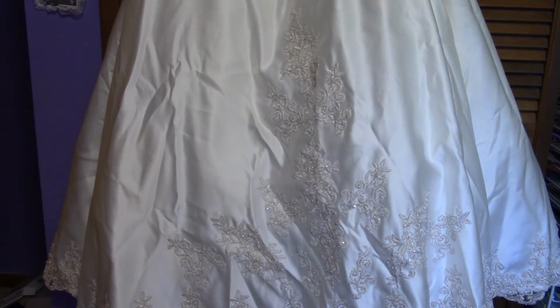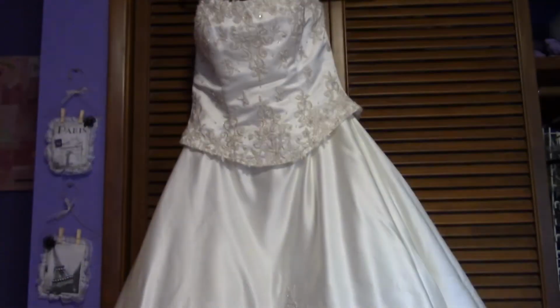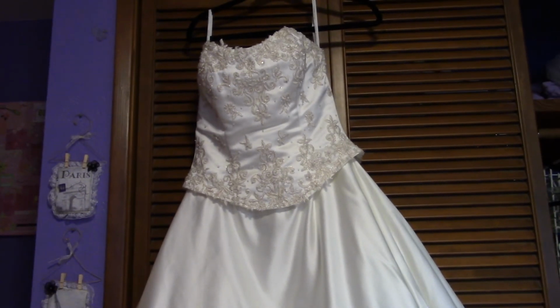And I know people go, oh my goodness, how can you do that? Well, wedding dresses do not sell well as far as being sold for people to wear. They just do not sell, okay? Women usually want to have a new dress, I think, is the biggest thing. They don't want a used one. They don't want one that somebody else already had. And even though they could get fantastic deals, they just don't sell. There are absolutely amazing dresses out there at really great prices that nobody wants.